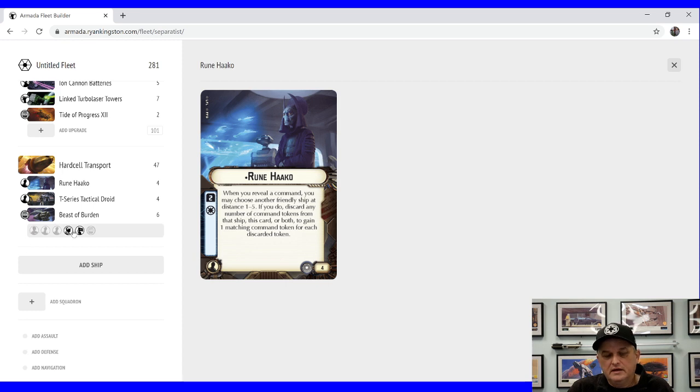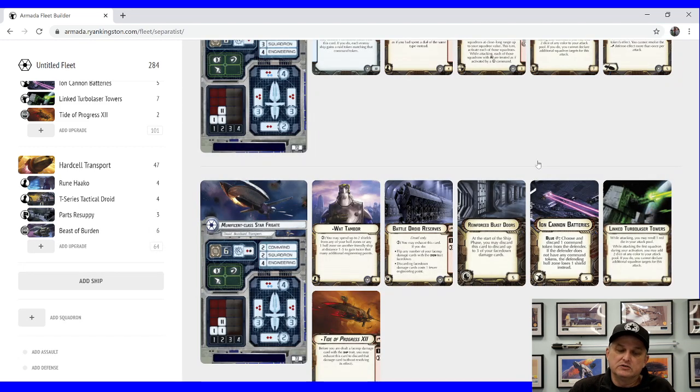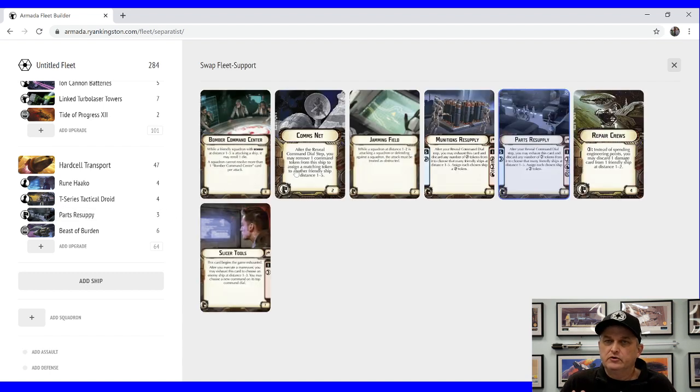And then what we're gonna do is we're going to do the parts resupply. So this is a new one. CommsNet was really good, CommsNet is a really good option here, but with CommsNet you have to token your dial and then send it, so you're not getting your own dial. With parts resupply and munitions resupply, you can send these tokens out and use your own command at the same time. So I think that's pretty good.